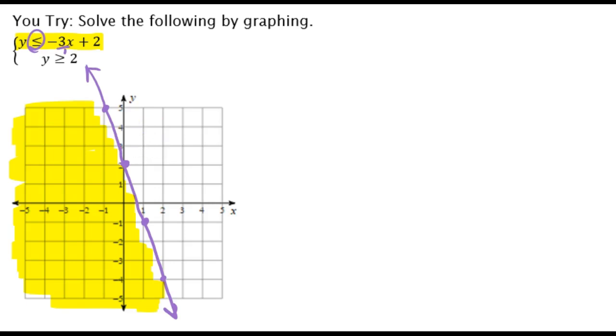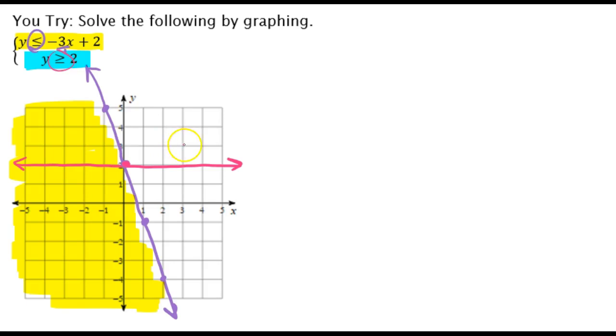Okay, so the second line, which I'm going to highlight here in blue, is just a plain horizontal line. It doesn't have x. So I'm going to go to the y-axis at 2, and you can already see where the two lines are going to cross anyway. If you look at the sign, it also has the bar underneath, so when I draw my line, it should be solid. And then this one I feel like is pretty easy to see. My sign is greater than, so I'm going to be shading above the line.